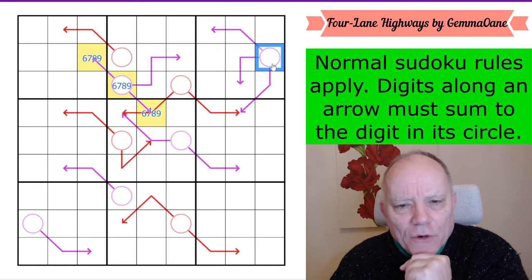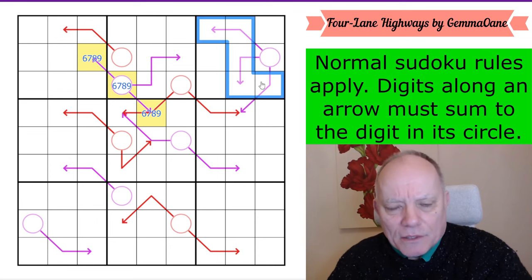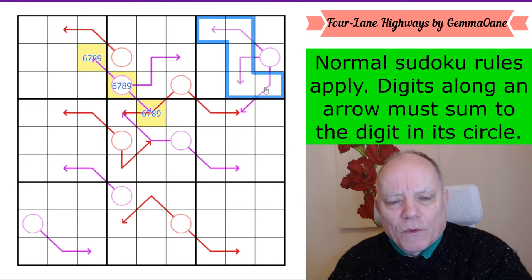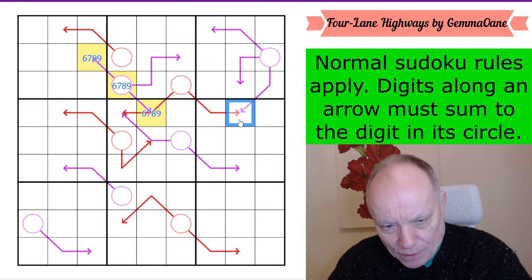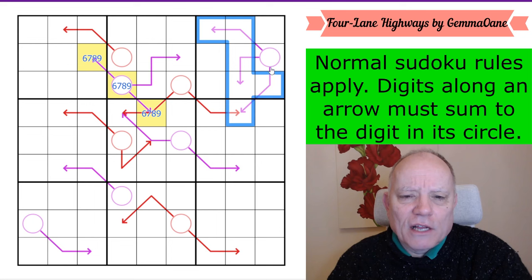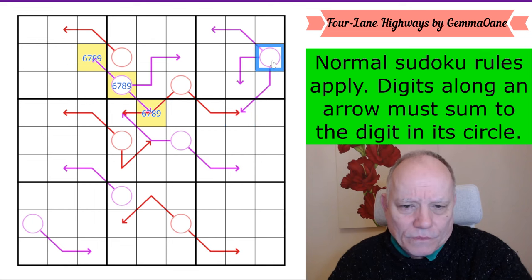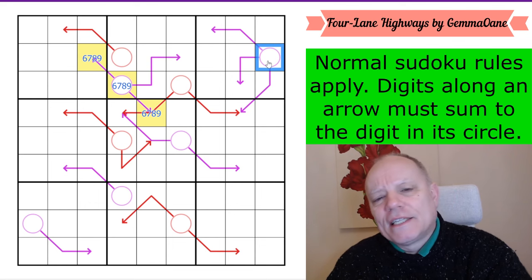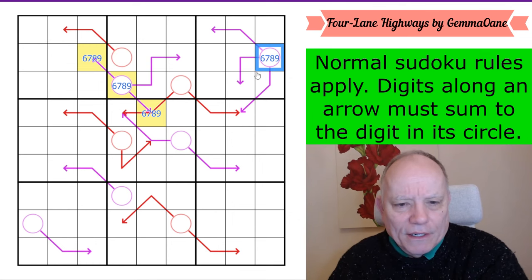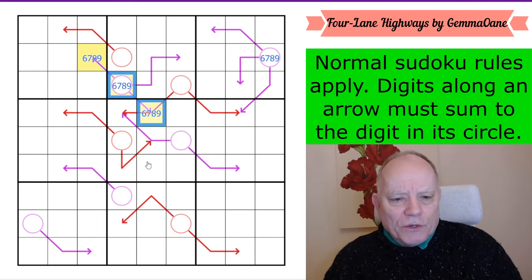What about this circle then? I promised I'd come and look at that. So the arrow cells in its box add up to at least 15. I know that because the minimum digits that can fill them are 1, 2, 3, 4, 5. Then we have one outside the box, which has to be at least one. That gets the total to 16. You divide that by 3 and it takes the total for this circle up above 5. So again, this is 6, 7, 8, or 9. I'd hope to get a bit more out of it than that, but not to be.